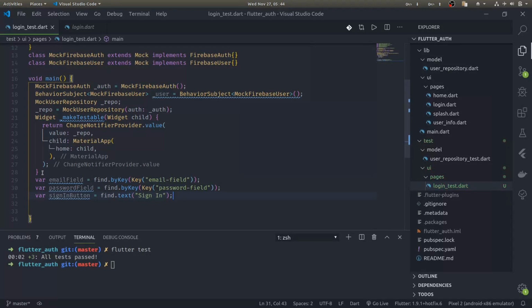Okay, now we have finders for our email field, password field, and sign in button.